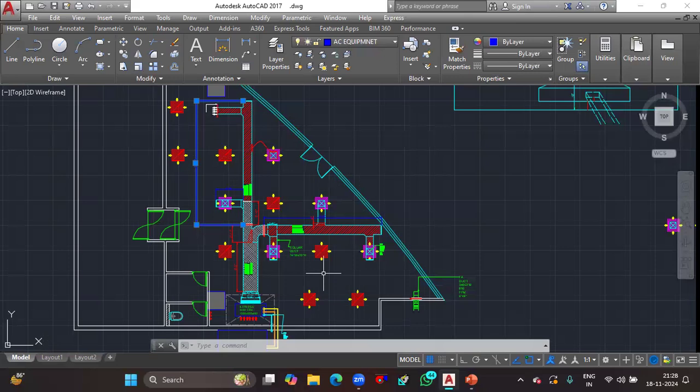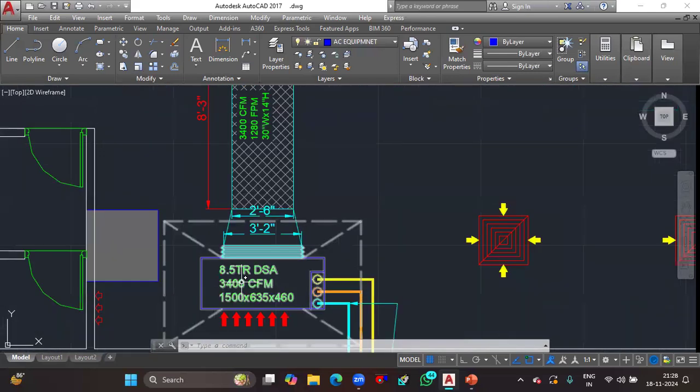ESP means external static pressure. What do we mean by external static pressure? That means the pressure drop caused inside the ductwork is referred to as external static pressure. And what do we mean by ISP? The pressure drop caused inside the machine is expressed as ISP. Once you get both values, ISP and ESP, you add them and simply calculate the TSP value. From this TSP value, you can directly find out the HP of the fan required for the project itself. Okay, is it clear?